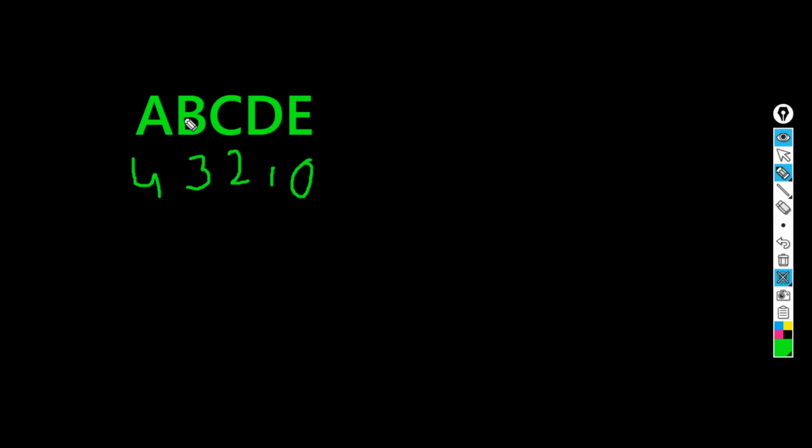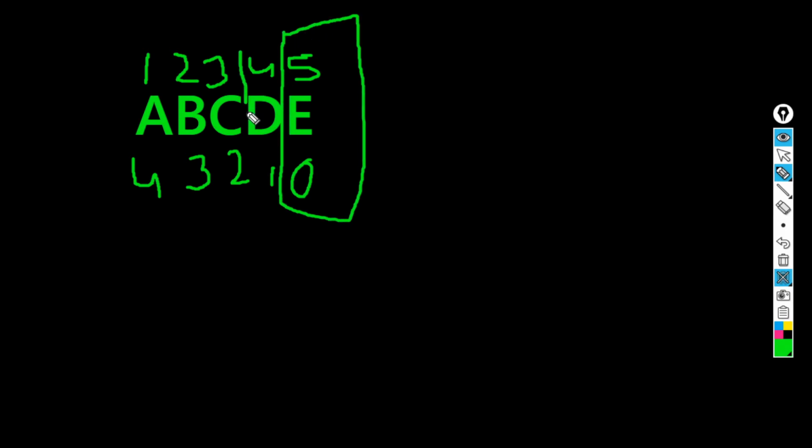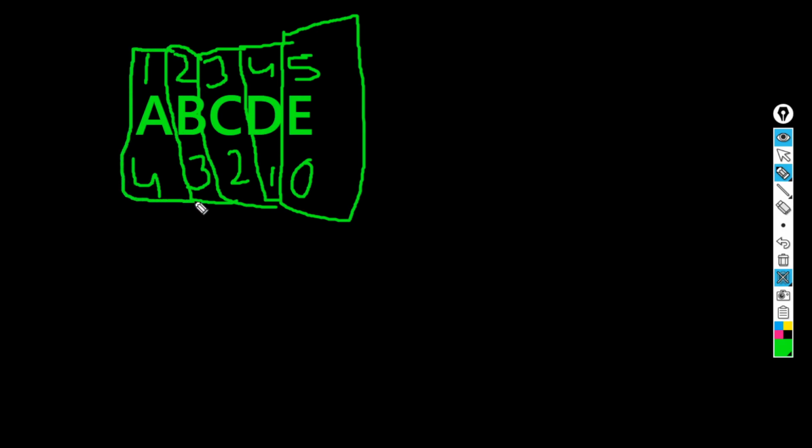I should also know their actual values: 1, 2, 3, 4 and 5. Now I'll iterate over every value and do some stuff. Whenever I iterate, I'll add these values and take powers of something with them. First we do something with this value, then with 4 and 1, then 3 and 2, then 2 and 3, and at the end with 1 and 4.